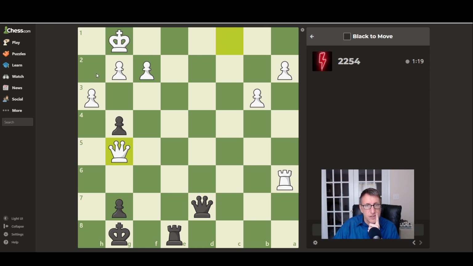All right, what is our option here? Do we just capture? The pawn could capture on h3. And what is his threat? He could threaten to bring this rook here and fork the king and the queen, but we would have time to check. The king would have to move.